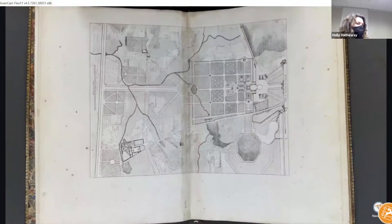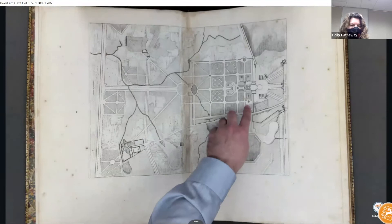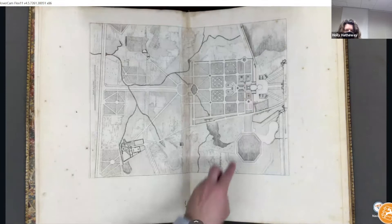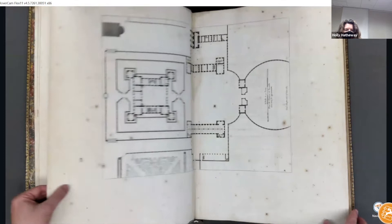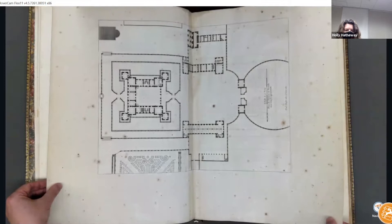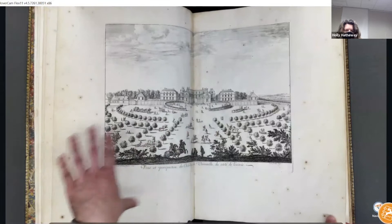This is the earliest map of the park, with the ménagerie, the Trianon not yet built, the Orangerie still very small, the palace very small, and the labyrinth not yet equipped with fountains. This volume gives an overview of the development. Here is a floor plan of the chateau as it was in 1668. This copy has some spots and foxing, but the engravings themselves are in pretty good shape. We were very lucky to get this for Princeton.